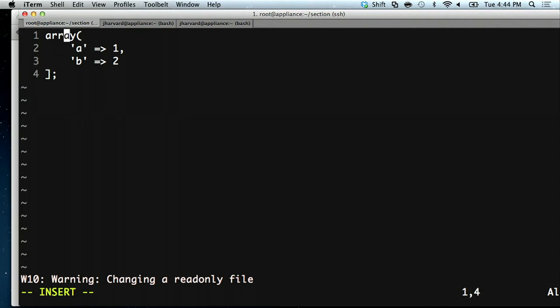But considering PHP 5.4 is the newest version, you may encounter places that don't even have PHP 5.3. Over the summer, we ran into this issue where PHP 5.3 was what we had on the appliance, but the server that we deployed our gradebook and submit and all that stuff to was PHP 5.4. Not knowing this, we developed in 5.3, pushed to 5.4, and all of a sudden none of our code worked because there happened to have been changes between 5.3 and 5.4 which are not backwards compatible, and we had to go and fix all of our things that didn't work for PHP 5.4. So for this class, since the appliance does have PHP 5.4, it's perfectly fine to use square brackets.